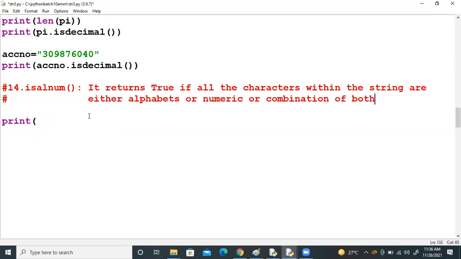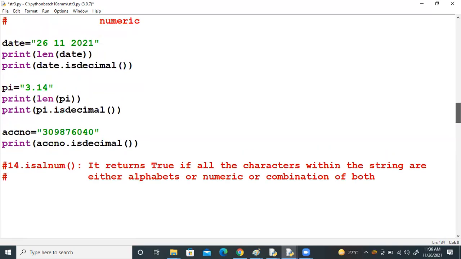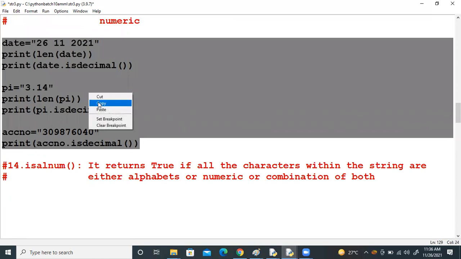Why? Because if we take alphanumeric, you may think it should be only a combination. Now see these three examples.